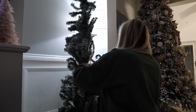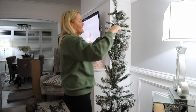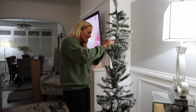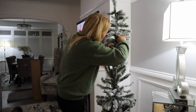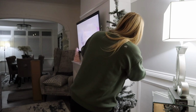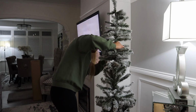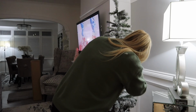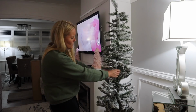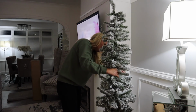So I thought I would film a little bit of my decorate with me, and that is my bedroom Christmas tree that I'm fluffing there. I have never had a Christmas tree in my bedroom before, so I thought I'm going to get a nice pencil Christmas tree and let it twinkle in the corner of the bedroom and help me to relax of a night and just make the bedroom nice and cosy and Christmassy. I've never done it before, and I have to say I will be doing it every year from now on because it is so lovely and so relaxing, as you're going to see.